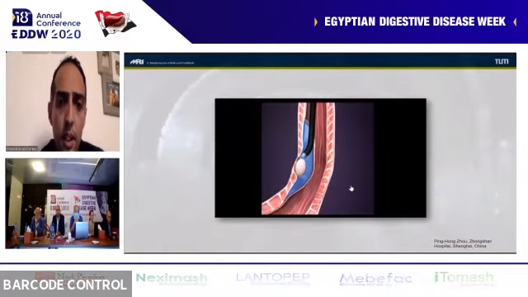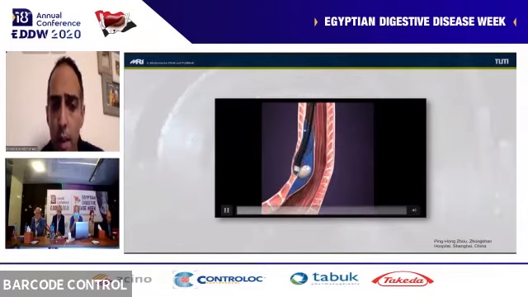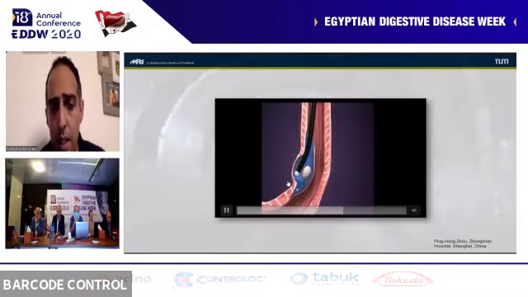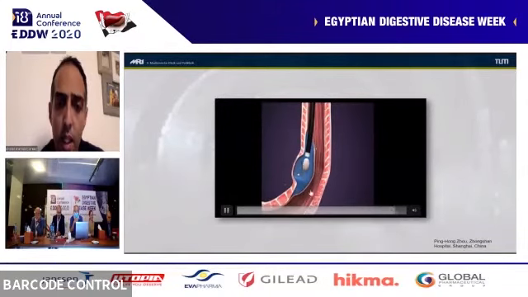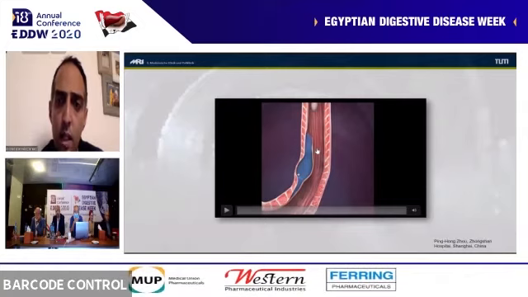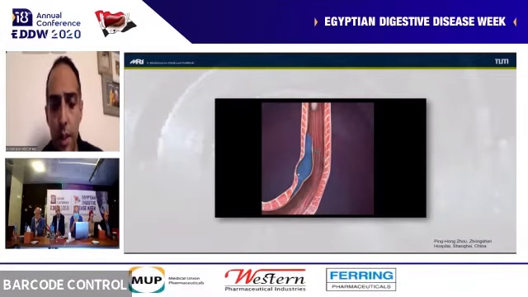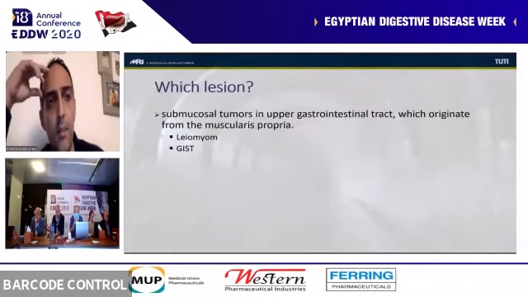Here we see the dissection of the tumor from the muscle layer. And actually here, exactly also like the POEM, it's not important if you will do perforation or not. Sometimes you have to cut the muscle layer completely, and then you will have a perforation, but it's fine because we are protected with this mucosa. That's why keeping the mucosa of the tunnel intact is your protection and safety until you finish this procedure. The mucosa should be intact the whole time.